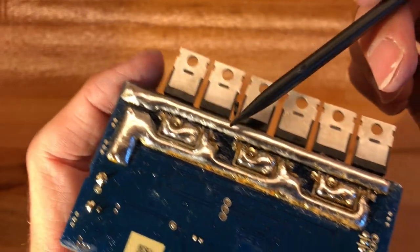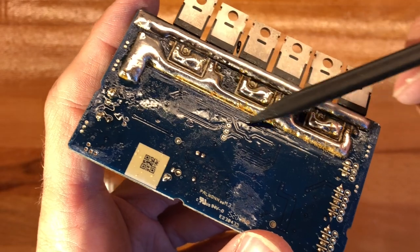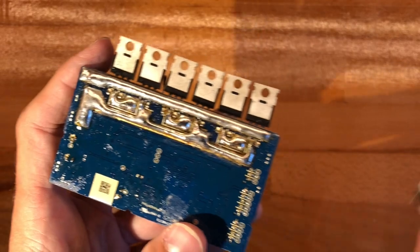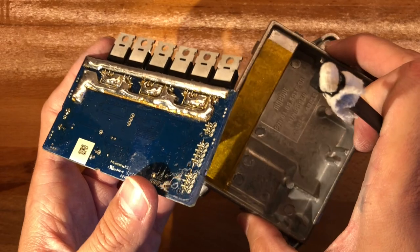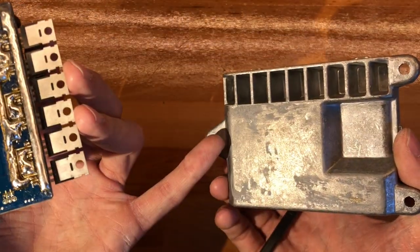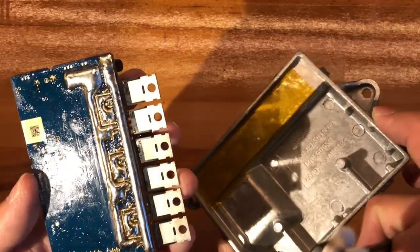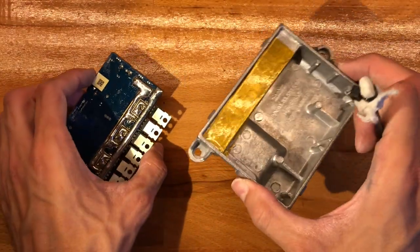And then that should be it. If your board does not have those bars, you could just add some copper, but in my case they did have the bars. I'm worrying about the clearance on this side. Should be fine, but anyway, these will go like this, and so yeah, should be fine. All right, so now I'll just add some thermal compound on this side, splash some on here as well, and we'll put it back together and take it for a spin.